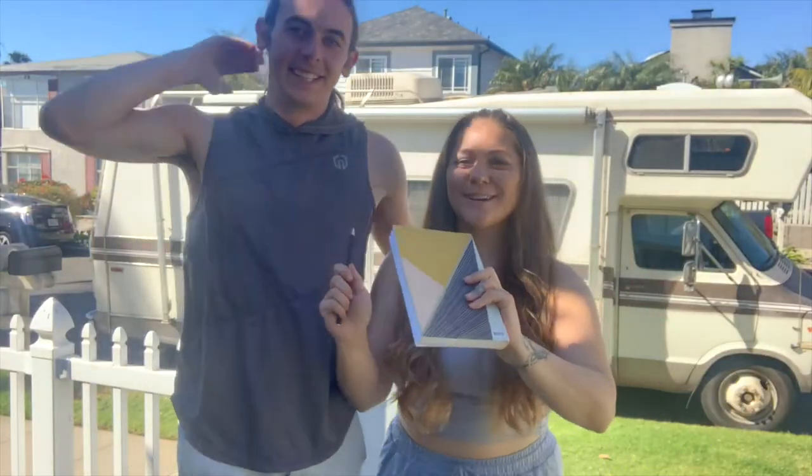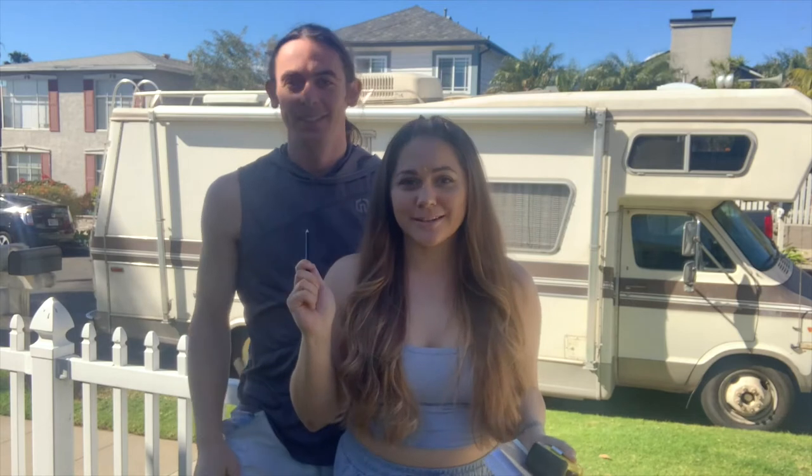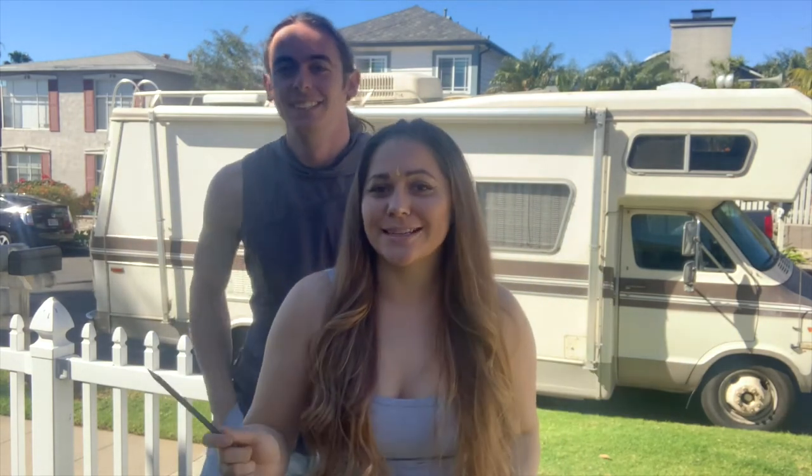So now that we got our tools and I got the best partner ever, I'm gonna be teaching him how to take measurements so that we can actually double team this, get it done fast. He'll be taking measurements, I'll be putting it into SketchUp, and we're gonna get this baby all put into our program real quick.